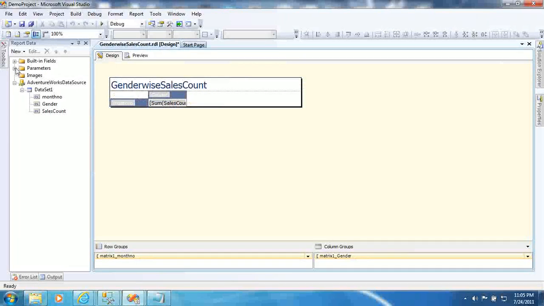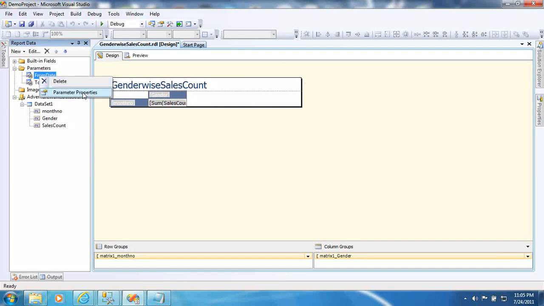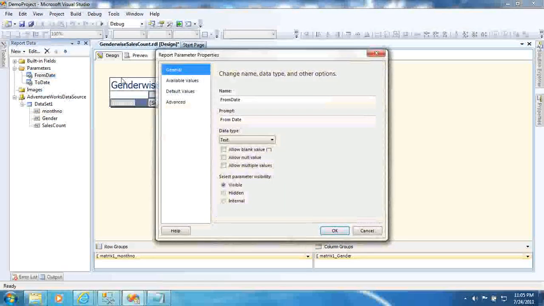If you see the parameters part over here, these are the two parameters that we are asking from the users. Right click on this, go for the parameter properties. If you see the data type that we are accepting over here is text. That means if the user types anything over here, it will be acceptable for the report.